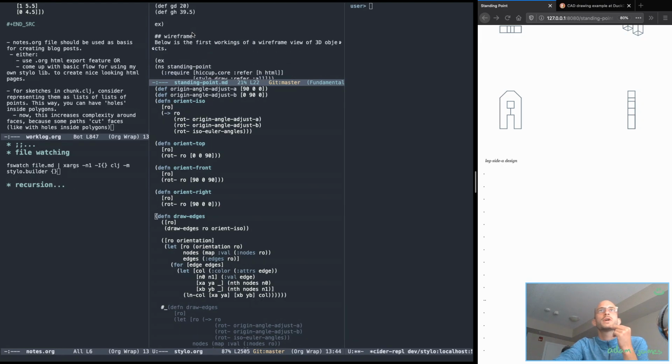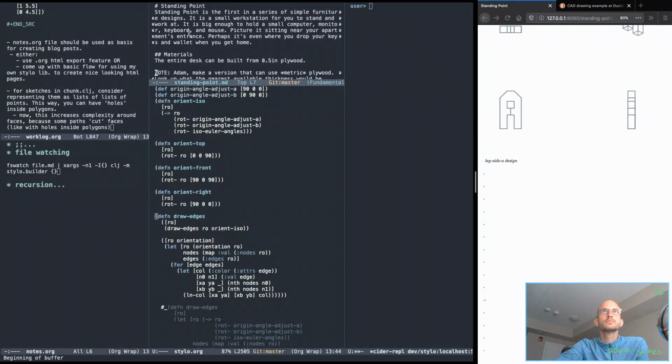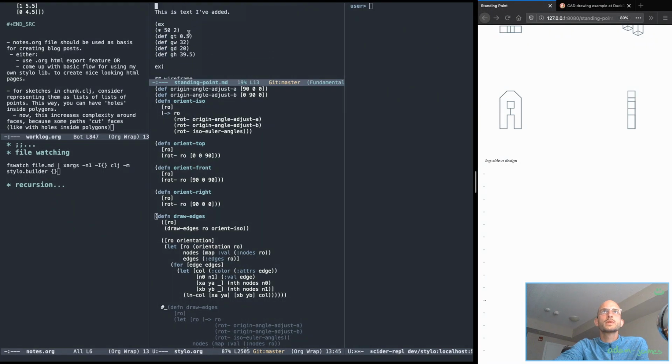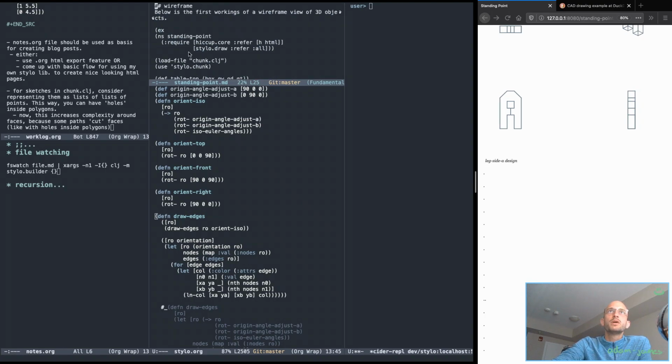Oh, I see. So I made a mistake here. I put the definitions for some globals up even above the namespace.